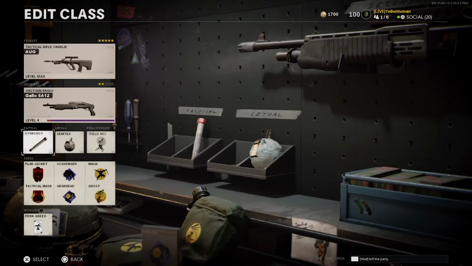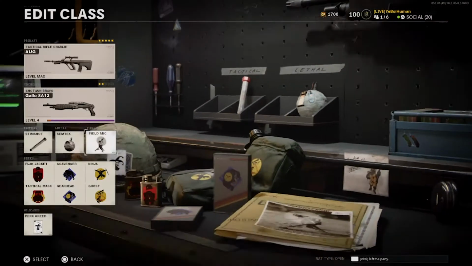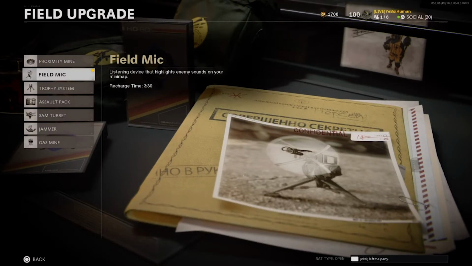Always run stim shot in every single one of your classes. Next up we have the Semtex. You could run C4s or frag grenades, but I prefer the Semtex because it blows up faster. And with the Semtex, if you stick someone, it's a guaranteed kill no matter what, even if they have flak jacket on. And for our field upgrade, we're going to be running the field mic.